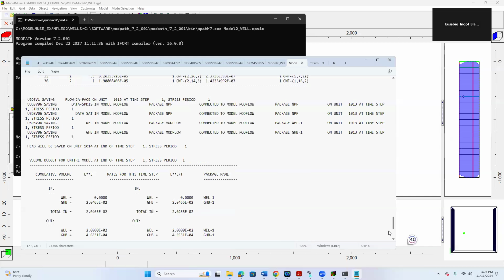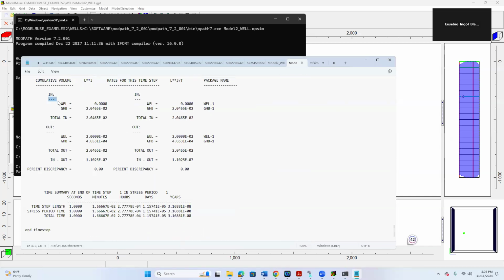And then you want to see the inputs and output, the water balance here. That one is the inputs in volume here, and this is in flow rate, for example, RQ over T. And here you see the output. The idea is to see in the outputs that we have water coming from the boundary conditions, GHB, and the well, of course, the extraction, right? Because we are extracting, we are using water here. We set up the well here in this case, okay? In general, we expect the percentage of discrepancy in this case to be equal to 0, okay?